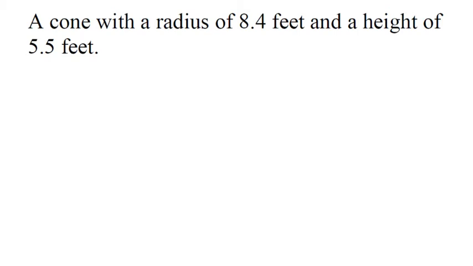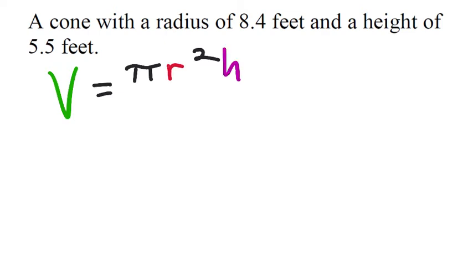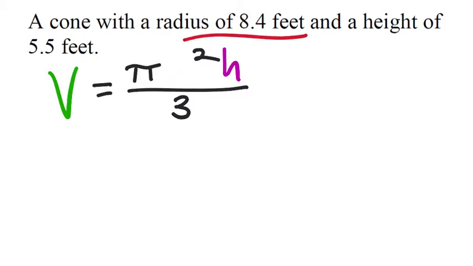So this one gave us the radius directly. And we know the volume for a cone is pi times the radius to the power of 2, and again, that radius to the power of 2 should look familiar, times the height. That's the volume for the cylinder, but the cone is just a third of that. Okay, so divided by 3. And yes, they gave us first here the radius at 8.4, so I'm going to replace the radius with 8.4. And then I'm going to replace the height, which was given, 5.5 feet.